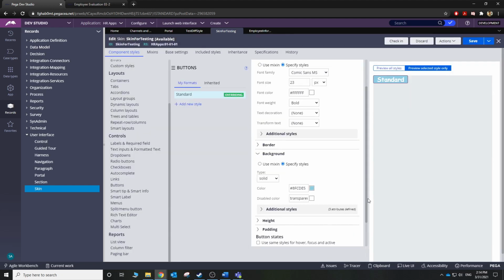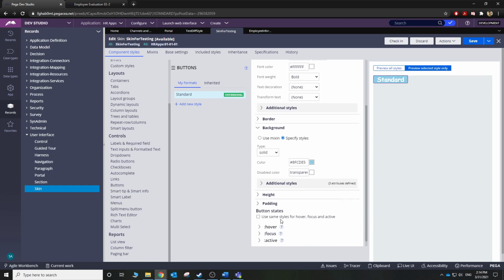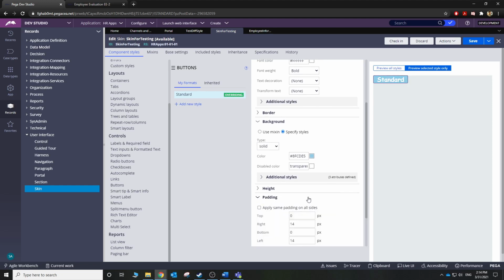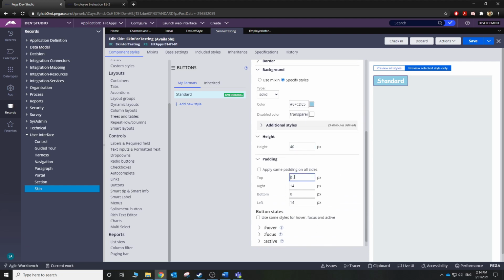Okay, that looks good. But the top and the bottom look a little bit crunchy together. And we can change it by editing the height, 40 maybe. Then the top, do like 10. That's too much. Maybe this is going to be 5. Okay, that looks good.